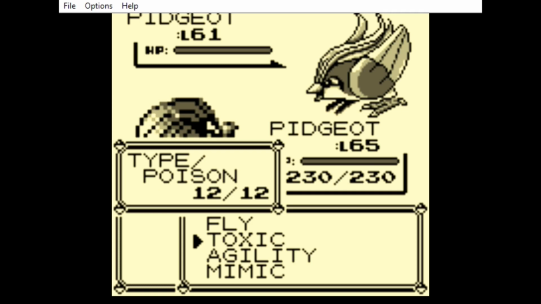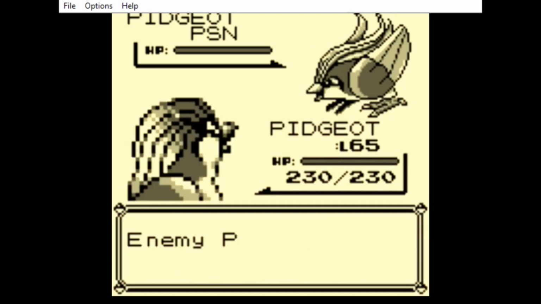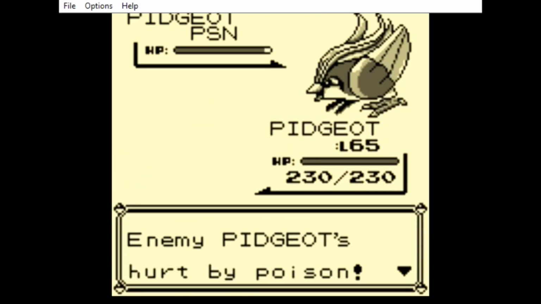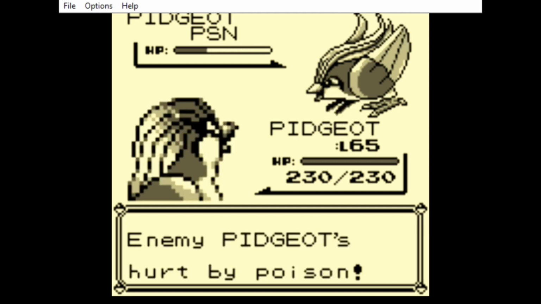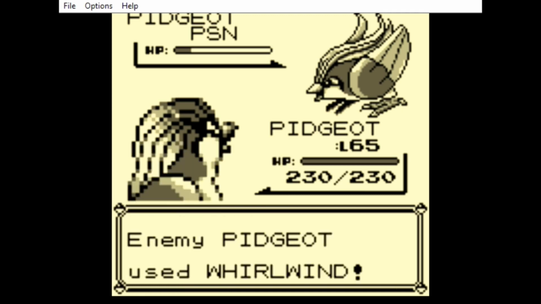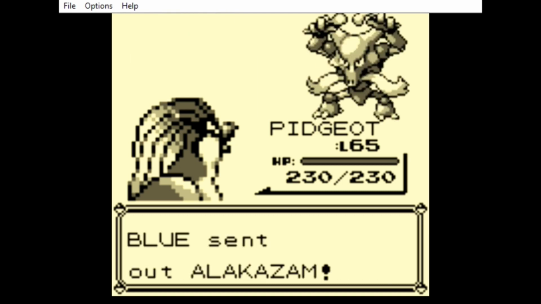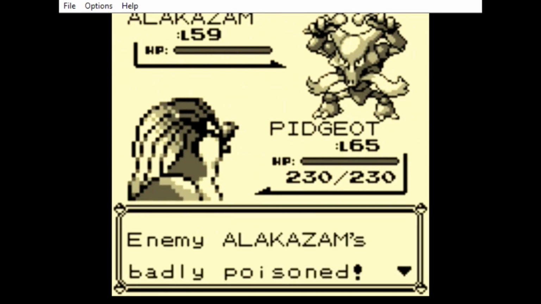There was mathematically no way to take out all of his Pokemon before the poison finished me off, since Fly is a 2-turn attack and Toxic just keeps building up. Anyway, this time Pidgeot charges Sky Attack instead. Perfect, I can just dodge it with Fly. Whirlwind does nothing, and I set up my first of 3 Agilities. I use Toxic, then I use Fly.